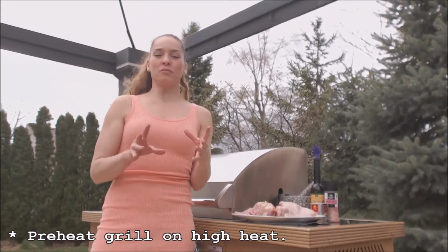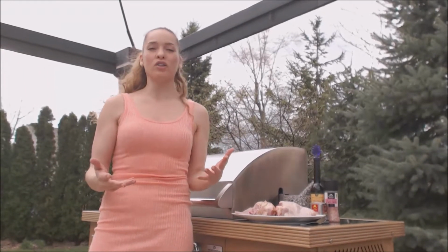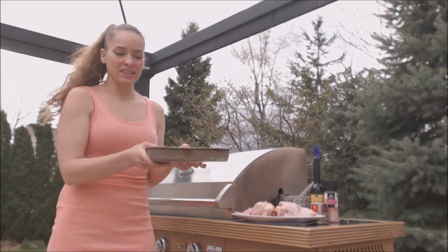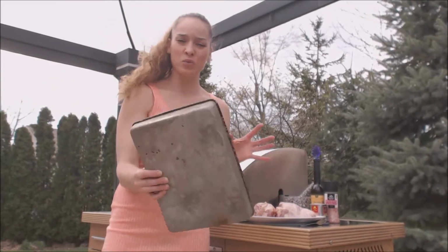Now these turkey breasts are not going to be grilled on the direct heat the whole entire time. What I want to do is try and get some beautiful grill marks on them first, and a little bit of brownness and char, and then I'm going to put them in one of my ugly roasting pans that I use specifically for the barbecue, because if you use a nice one, you're going to wreck it. So I use one that's not so pretty.